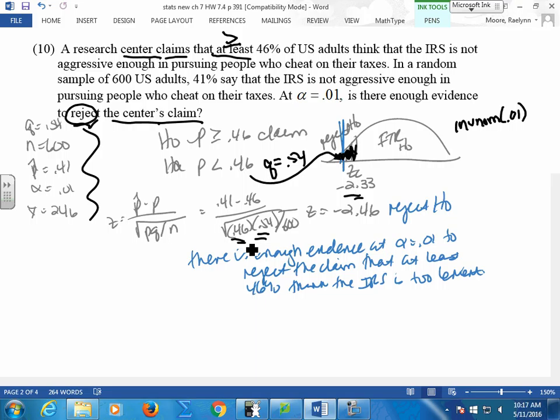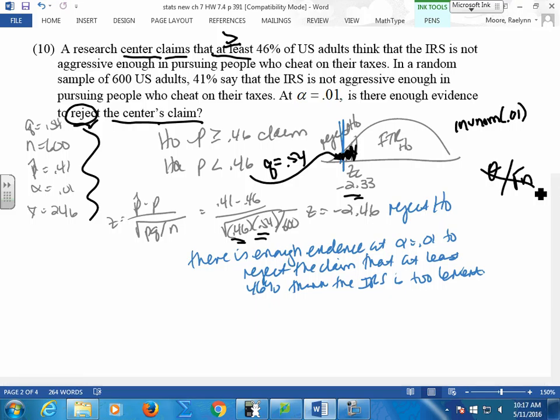So we do what the formula says. Kind of like when they do the population over the square root of n. Population and square root of n kind of don't work together either, but that's what we do. So it turns out that we reject this guy, reject H0.